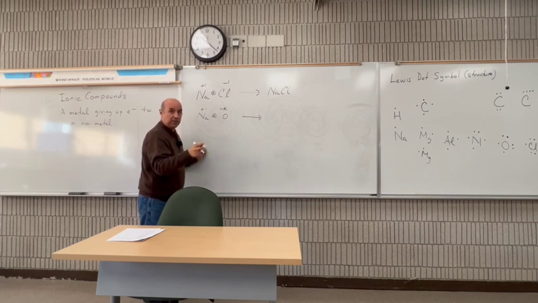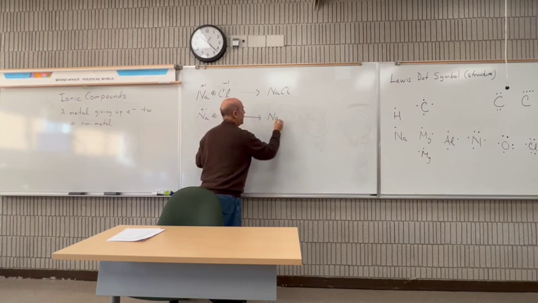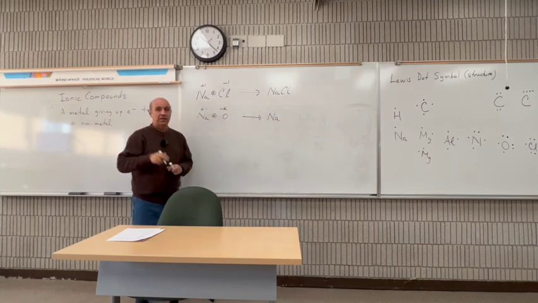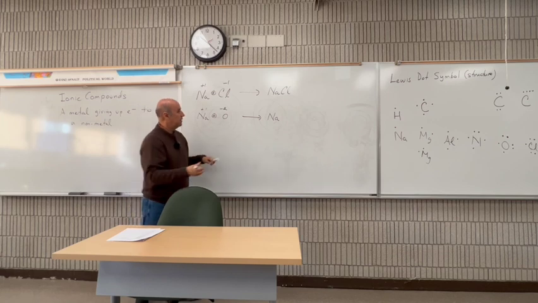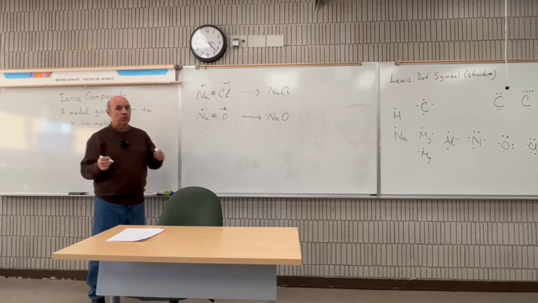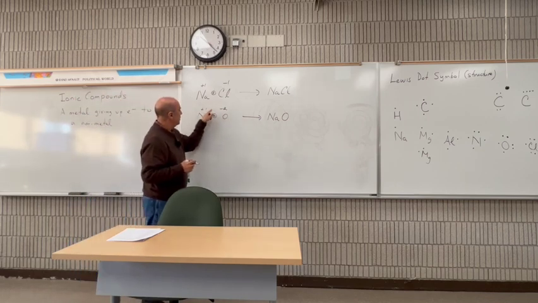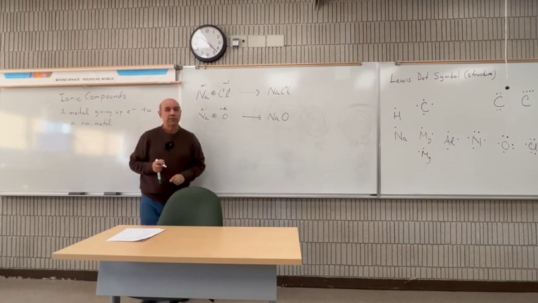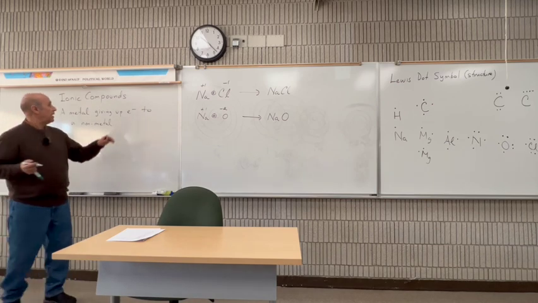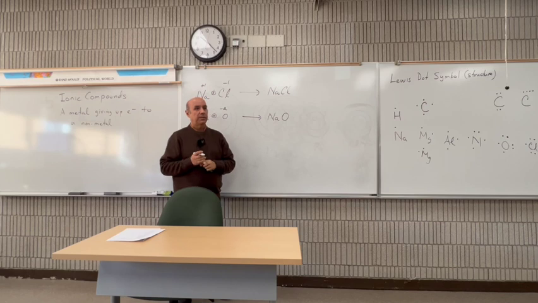But here it becomes a little tricky. We still write the metal first. Na comes first. We'll still write the second element, the nonmetal, as one contiguous word. But unfortunately, we're not done, because the charges of these two ions need to cancel each other out. In other words, we have to have an ionic compound with a net charge of 0. It cannot have a charge. It has to be 0.